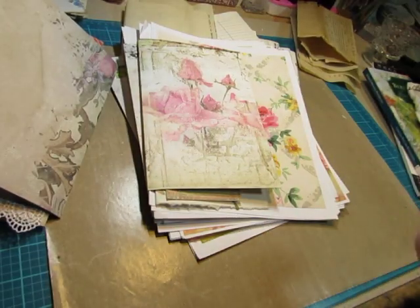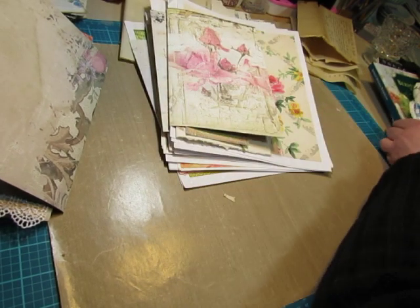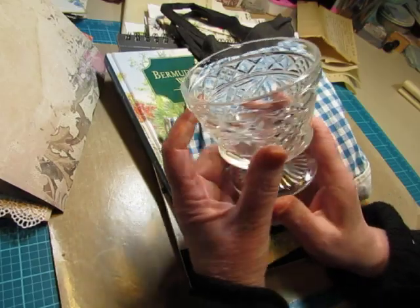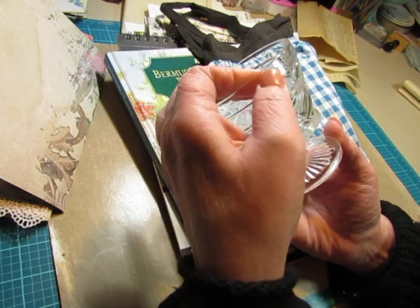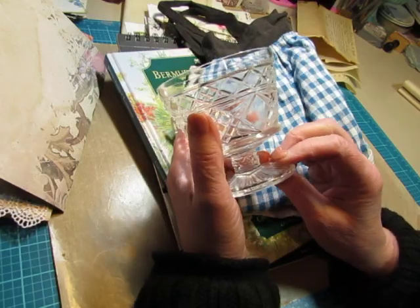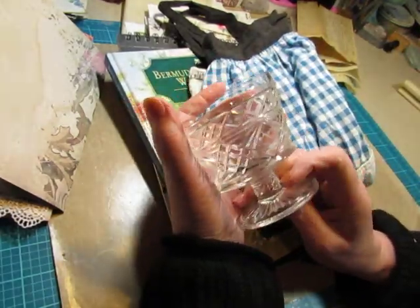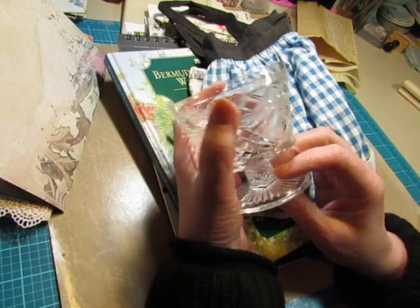So I just wanted to show that to you. While I was in there looking for a placemat, I also checked out the other things and I got four items. This is not for junk journals obviously, but when I was a kid my mom had these. They either held peanut butter or jelly when they were purchased, and then they were little dessert dishes. We had a whole set of them — there were eight of us in my family: six children, two parents.